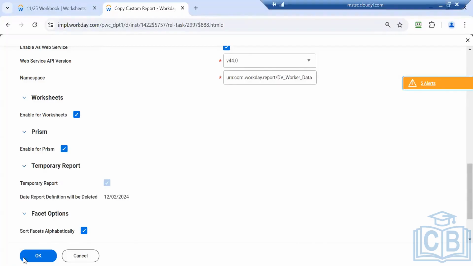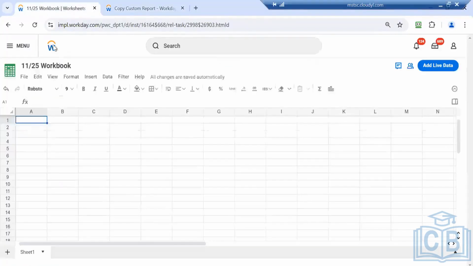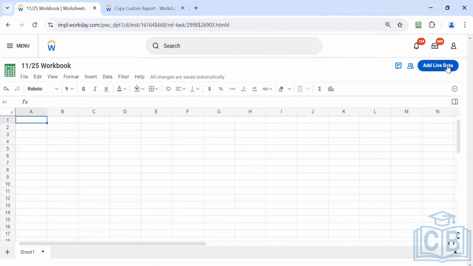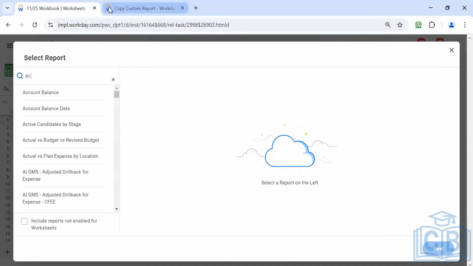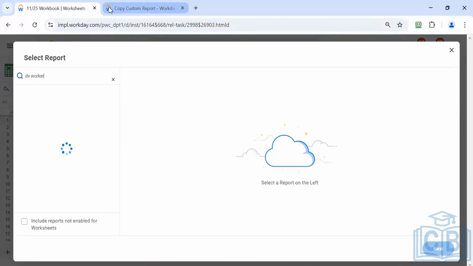Now I want to go to add live data. I will go to add live data and search with the report name over here. My report name was what? Worker data worksheet.